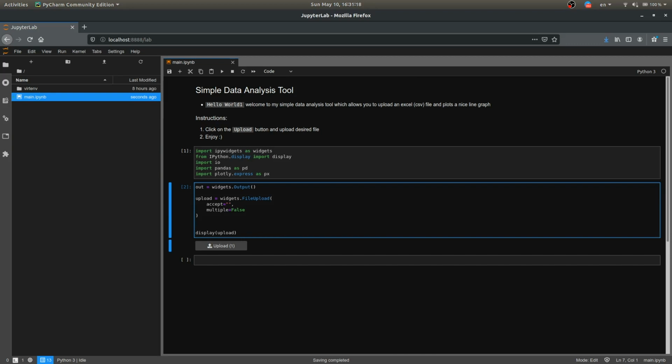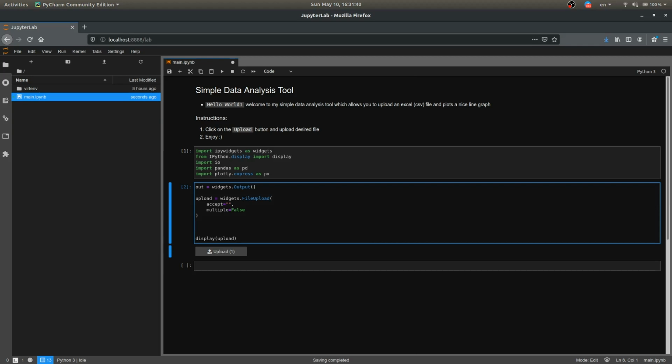So we want to define a callback function that will be triggered once a certain event occurs. In this case, as soon as the file has been uploaded, we want this callback function, which we will define, to be triggered.